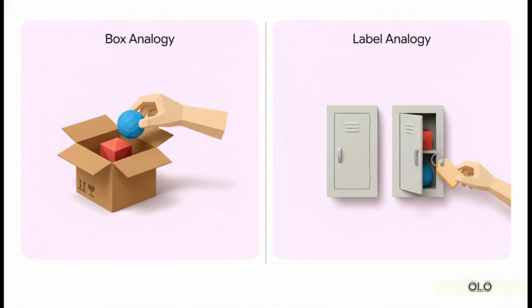And here it is, side by side, the big reveal. On the left, you've got the old box myth, swapping out the contents. But on the right, that's the reality. A variable isn't the container at all. It's just a simple, movable label. We're not changing what's in the box. We're just moving the label to a whole new box. That one little change in thinking is everything.